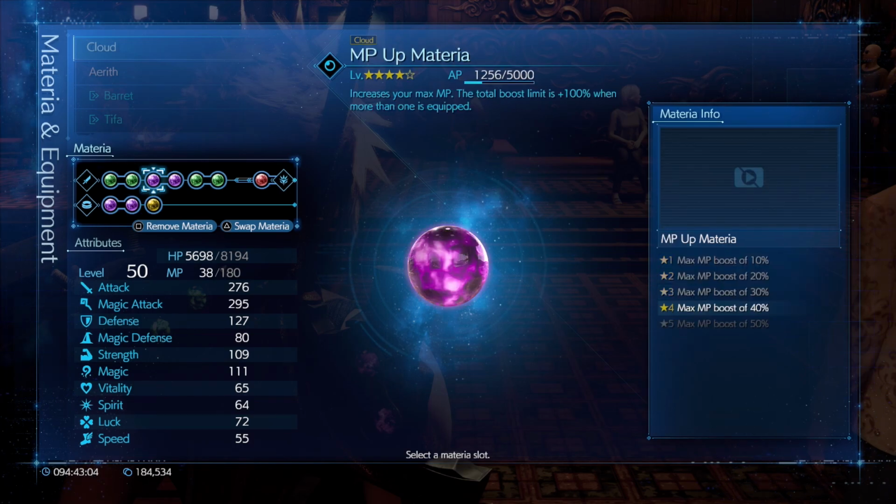Next up, MP Up materia, so obviously that's increasing your MP. Hell House is very much a magic battle, so Cloud's not particularly useful in terms of his sword damage and stuff like that, so you really want to focus on magic here. So ideally two MP Ups on both characters. Next, HP Up. Again, this is very important. You see I didn't actually go in with them both fully upgraded, which made it more difficult for sure, so I definitely recommend going in with full upgrades. Again, two HP Ups on both characters, I would say.